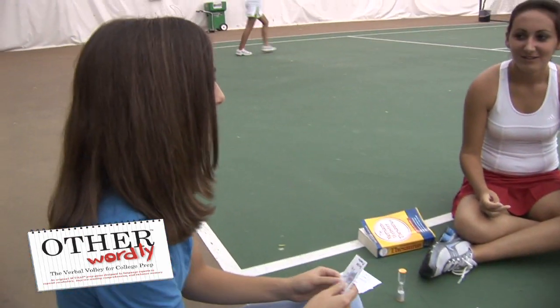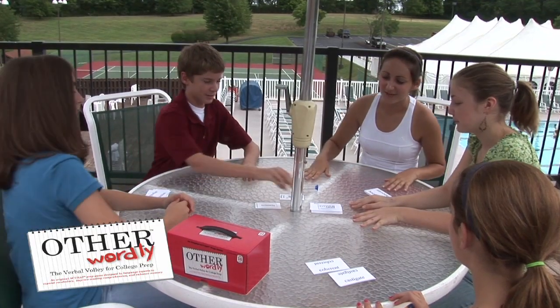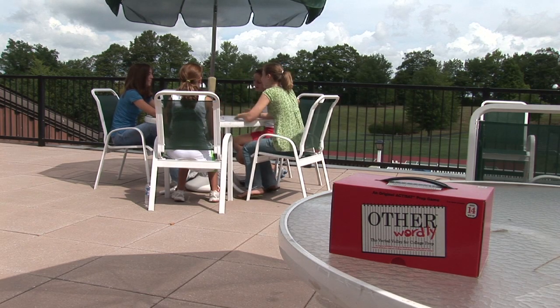Religious. Church-like. The vocabulary in Otherwordly is highly conceptual. This fact is important because education experts say that learning idea words improves reading comprehension more than learning object labels. Whether you have only two people or entire classroom teams playing, don't be surprised if it is hard to get kids to stop.